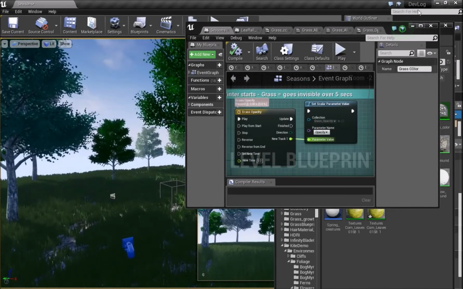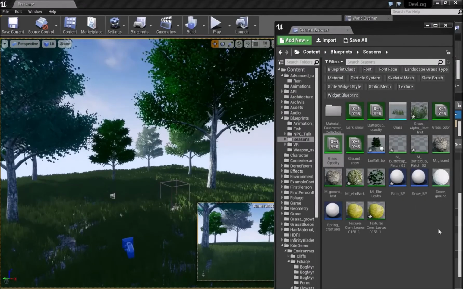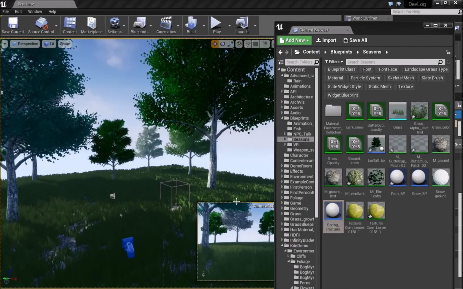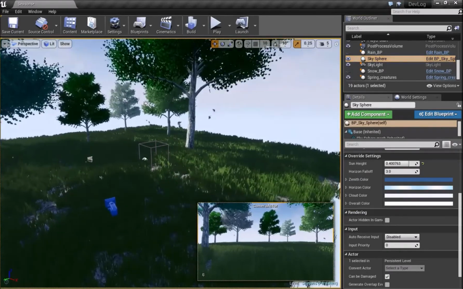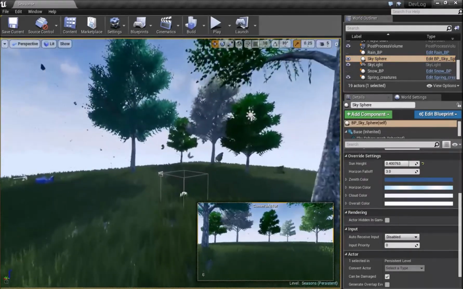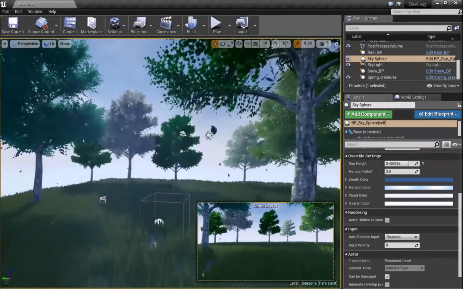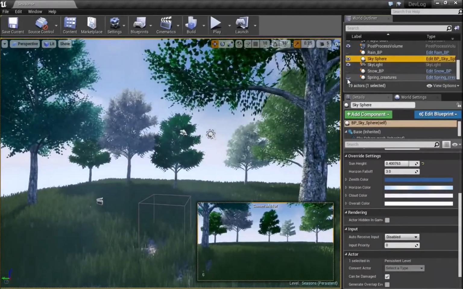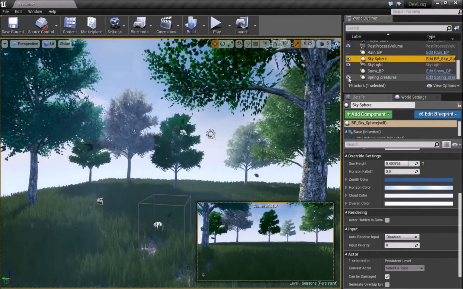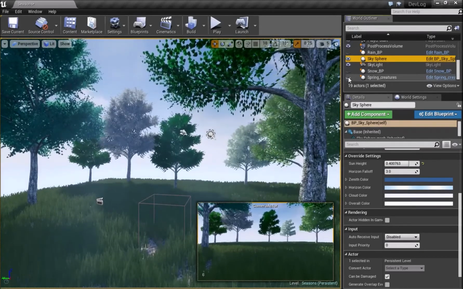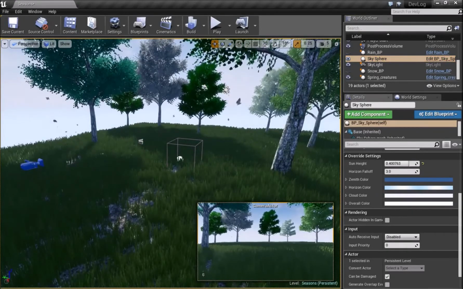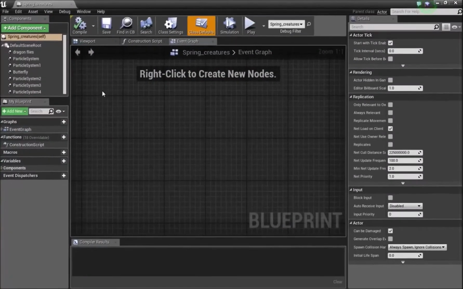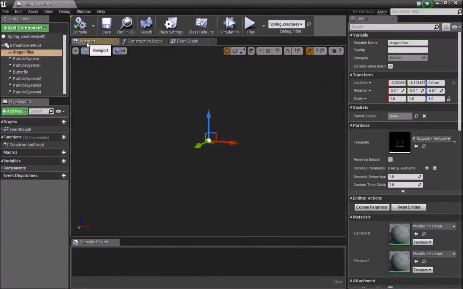And also one more thing I'm doing is, if I show you guys the spring creatures, if I was to set this to visible, the spring creatures down here, you can see that it's constantly being spawned, but it's not real time. So when I hide it, it's not rendering anymore, but the calculations are still being made and the objects are still there. So when the springtime comes, inside the blueprint for the spring creatures, I have just added the dragonflies and everything down here.